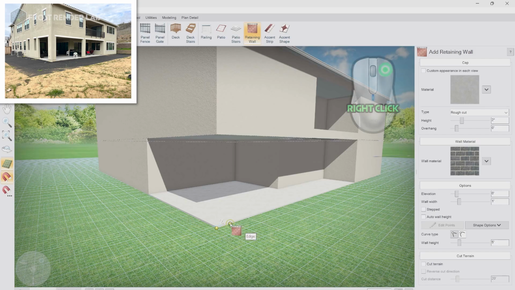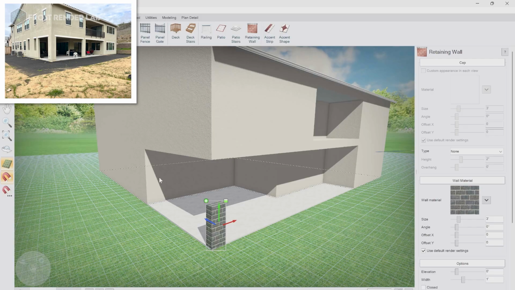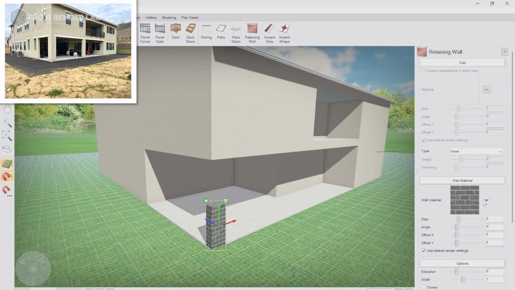To end that, I have to right click, and it's going to build my retaining wall. I want to apply the material here and everything else, so I'm going to click on anything with that material. Again, go down the caret, copy it, go back to the new material, paste it. So now I've got that, and all I have to do is change the height of this to then create this pillar.